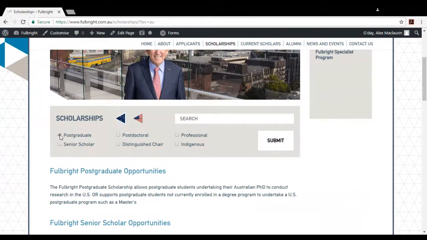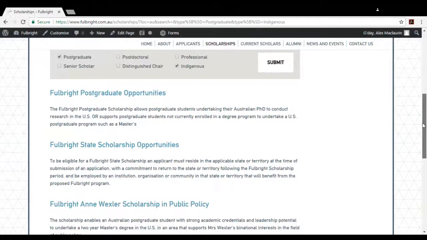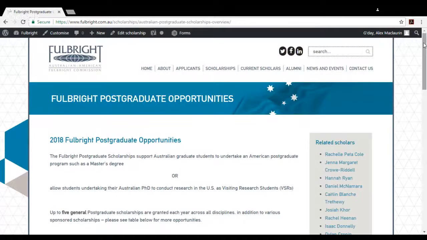So today we're going to look at postgraduate awards, but also if you identify as either Indigenous or Torres Strait Islander, please also tick this box because there might be another award that you might want to consider applying for. So we hit submit and then it will narrow down the options that come up for us here. We're going to click straight on this Fulbright postgraduate opportunities to have a look at the page here.